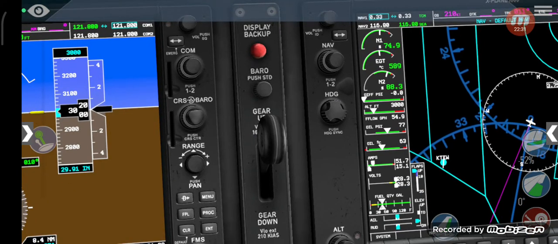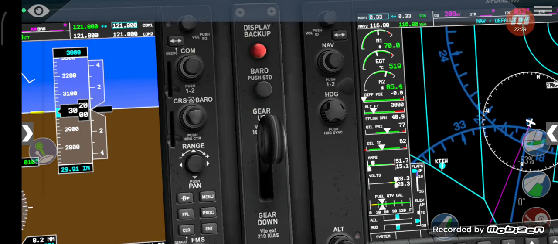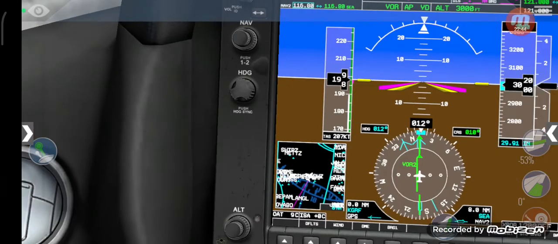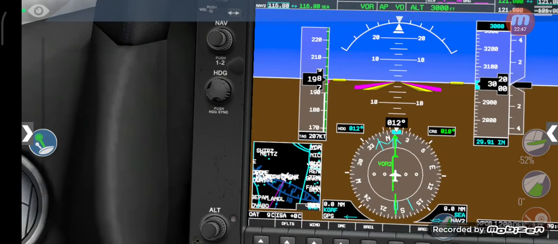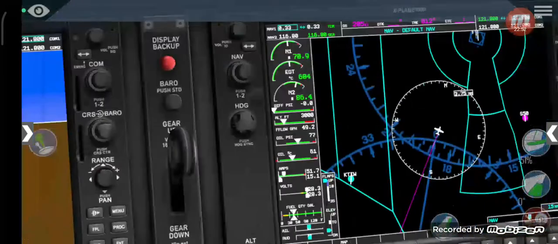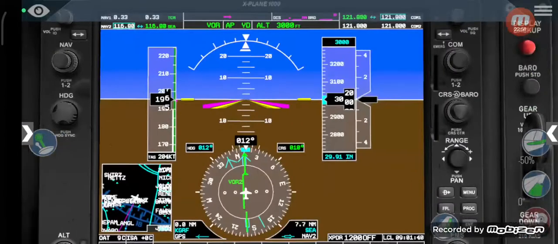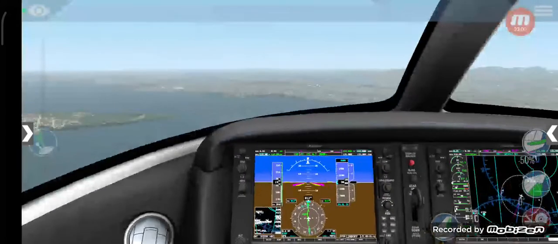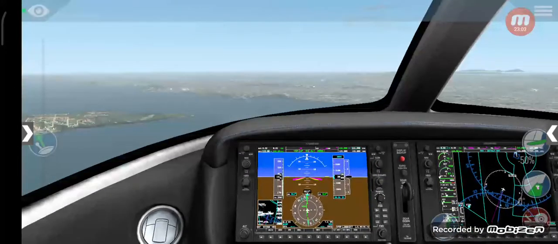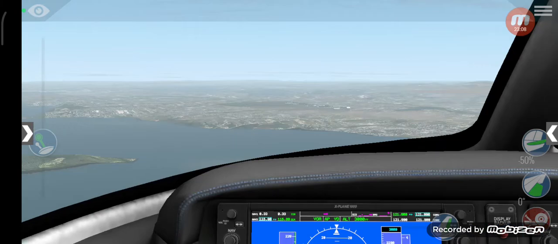I need to reduce my speed a little bit more. There's the runway.